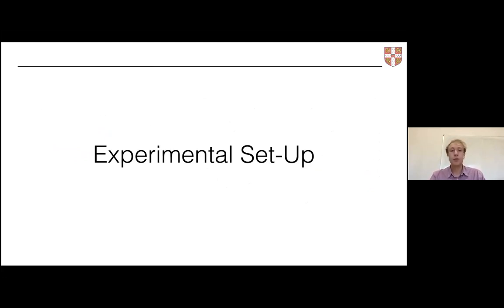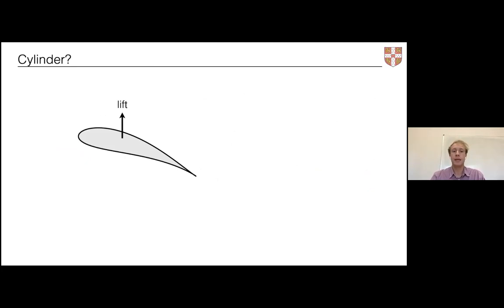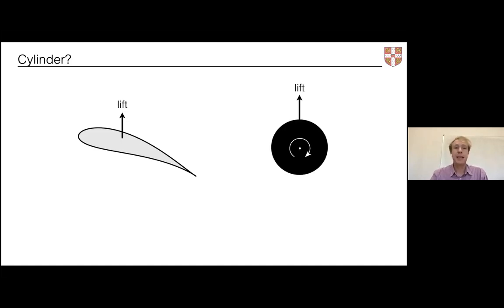So to do all of our experiments, we're going to be using a cylinder for quite a large chunk of them. Usually maybe we would be using wings, because that's what we're often interested in. But by simply having a cylinder and rotating it, we can change how quickly we rotate, and that gives us a different lift force. Importantly, it also gives us a different flow field, which means that we can test lots of different scenarios without needing to constantly change the actual geometry.